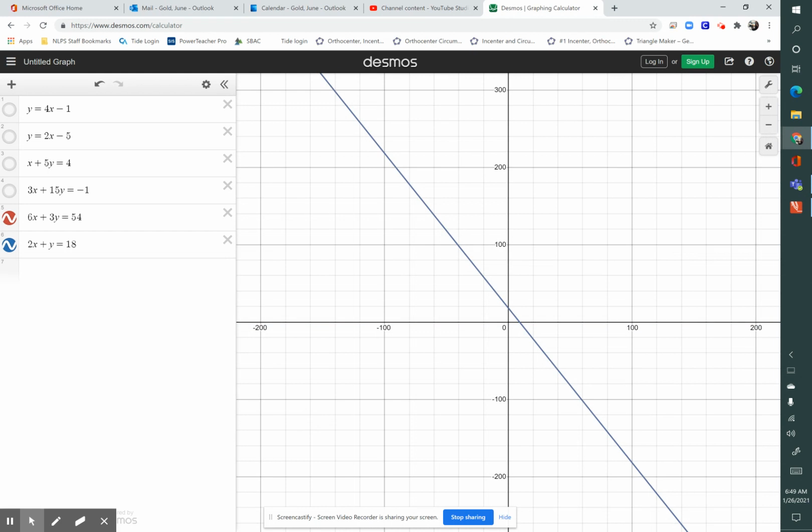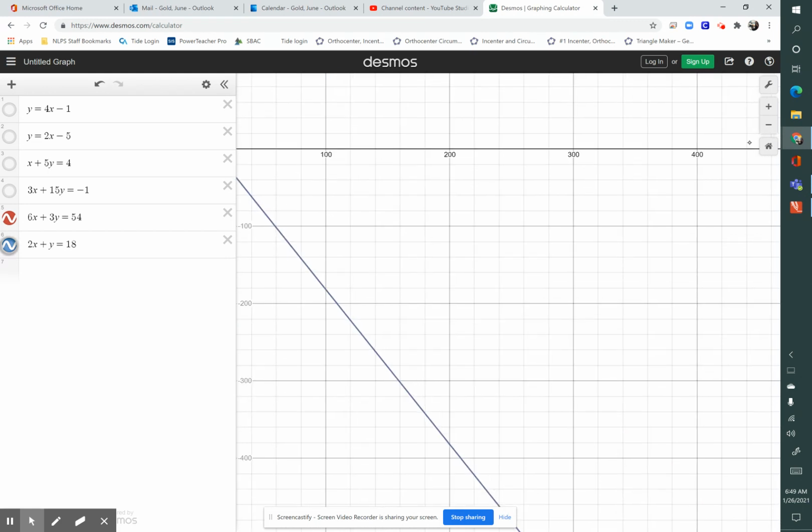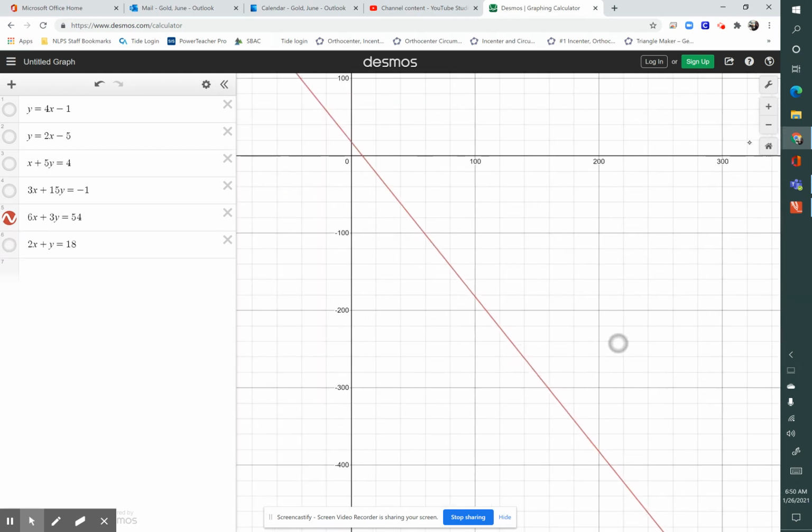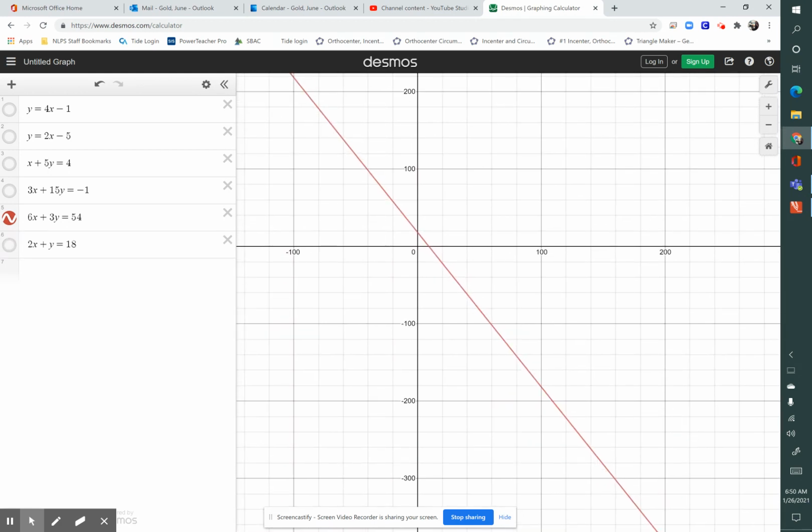Okay, that's how I wanted to show it to you. So I'll turn off the blue graph, and there's my red graph. You can see it crossing the x and y axis. I will turn on my blue graph, and I can't even see the red graph. I turn off the red graph, I've got the light blue graph. Look at that.